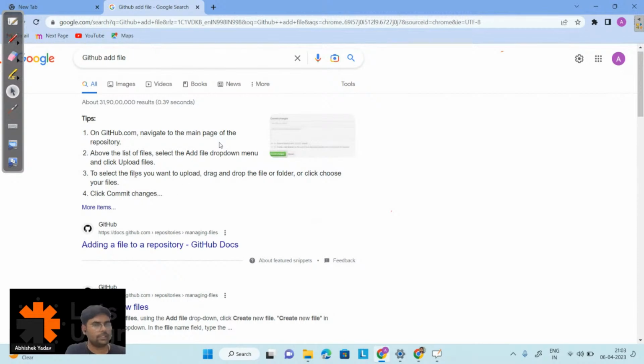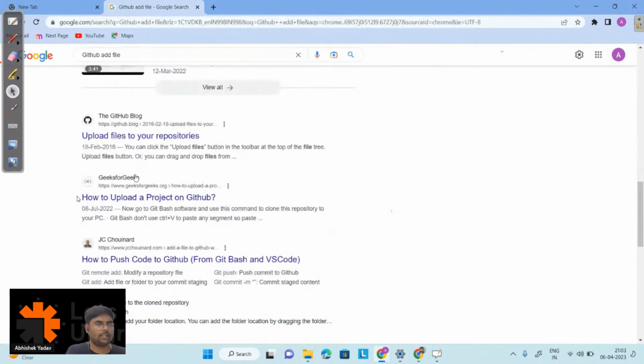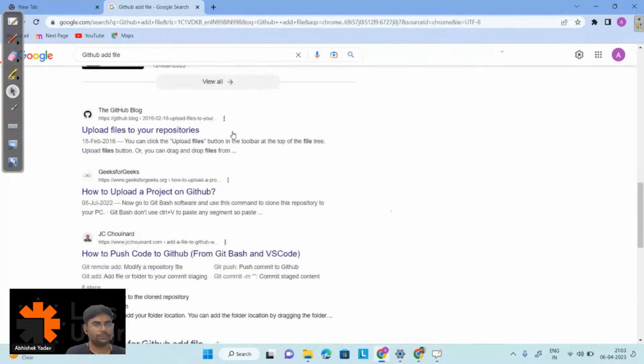Here you will be able to see a lot of tutorials and blogs. Go through these blogs and you will get the steps on how to upload a file from your local system to GitHub, and how to share the file. Try to explore that part on your own. The more you explore, the more you hustle, the more you will get the idea clear. So this you have to do.